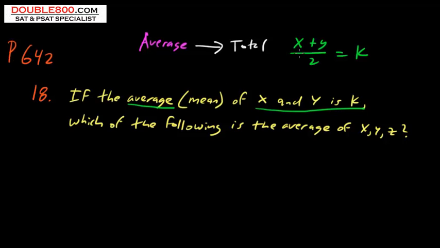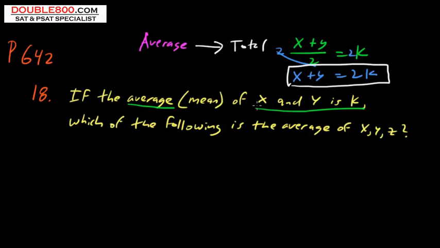So if you think about it, you could just multiply each side by 2, and then this is the equation I want you to get though, x plus y equals 2k. You have to get this equation, even if it doesn't ask, it's going to play a role in finding the answer. Another way of thinking about it, just count how many variables there are. There are two variables, all right? We're going to add them together. So x plus y are the two variables. There are two. 2, the number of terms, times the average equals 2k. So in either case, you need this equation.